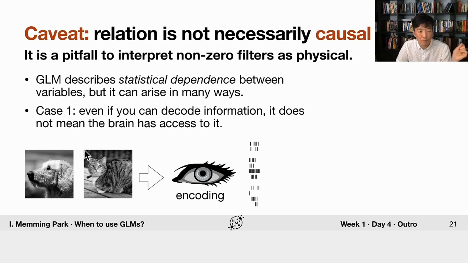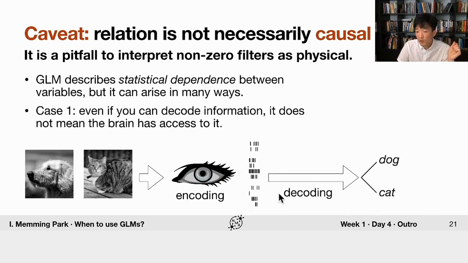For example, if you had presented to the eye or the retina of the animal pictures of dogs and cats, and you got the complete output of the retina, which was going to be processed by the visual system of the animal, you might be able to build a decoder that says, oh, it's a dog or it's a cat, 100% of the time, just from the retinal output. I mean, after all, this is all that the brain has access to about the pictures that you showed the animal. But this does not mean the retina on its own can decode cat or dog. This is you decoding that cat or dog.